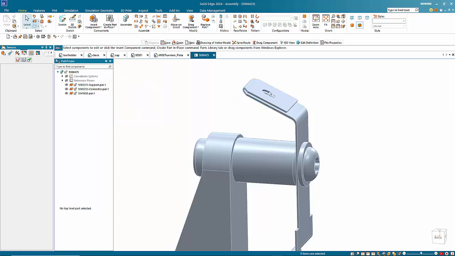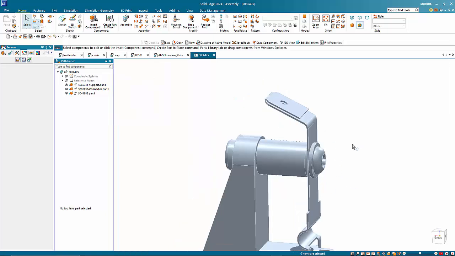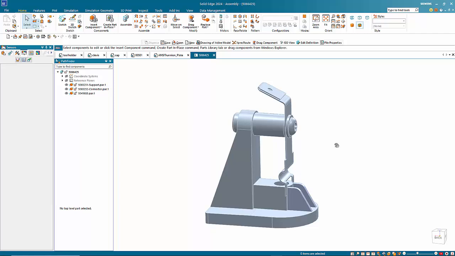So you can see that we don't actually have to go into the part to make edits. And yeah, this is all very powerful stuff. And if you are working with foreign geometry, it's invaluable how you can make these modifications. It allows you to bring in standard parts that are out there on the internet and customize them to your own designs. But it also gives you a lot of flexibility when you are designing from scratch, because you can just move, push, pull the design to get where you want to, because you don't always know where that's going to be.